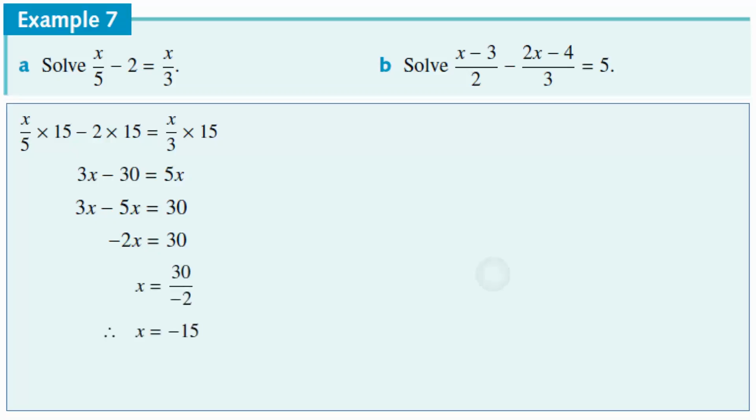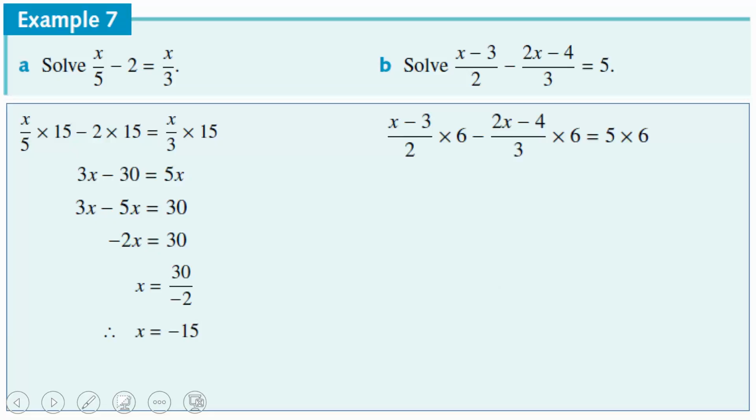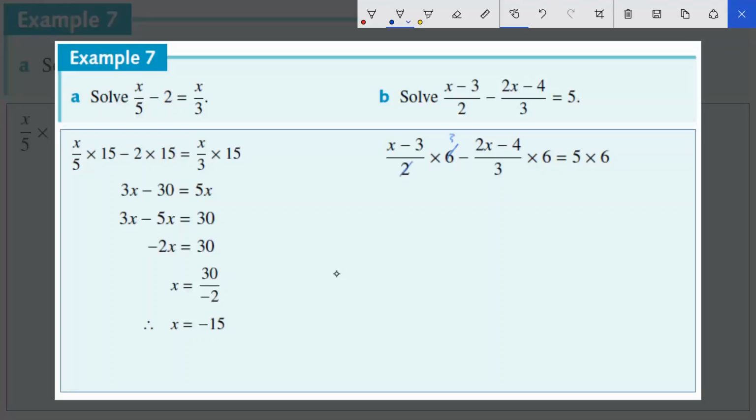Okay? So same with the next one. Why are they times by 6? Just because if you times it all by 2 and then you all times it all by 3, it makes it easier. It cancels out. So naturally 6 and 2, this becomes 3 and 1. 6 and 3, that's 1 and 2. And nicely, this now becomes 3x minus 3 because it's 3 times this entire bracket, so don't make that mistake. 3 times this entire bracket, and then 2 times this entire bracket, so you've got minus 2 times 2x minus 4 equals to 30, and that makes it easier.